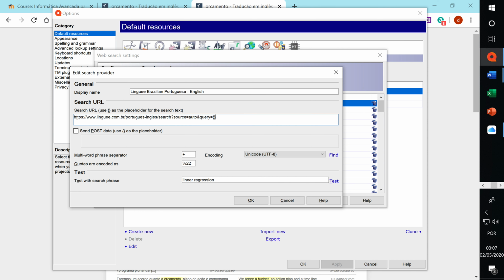So what this basically says is, go to this site and make a Portuguese English search, and what we search for will be given when we select it in MemoQ. Now, something very useful here is we can actually do a test. So let's type a word that we might want to search for, and we can click and do a test.